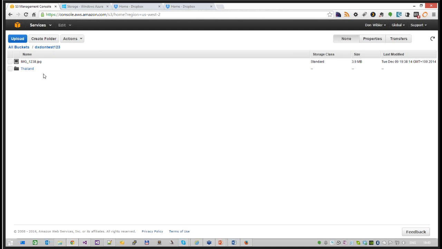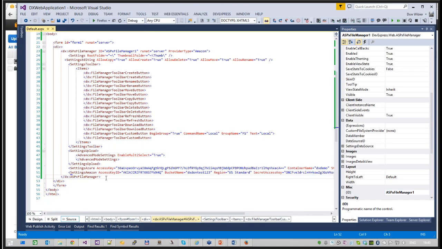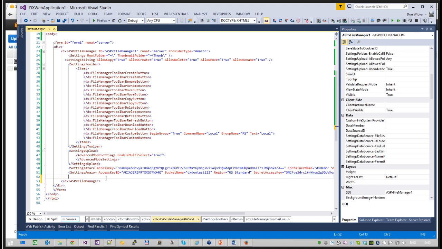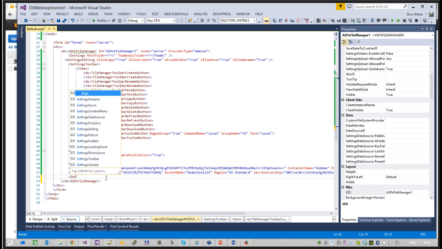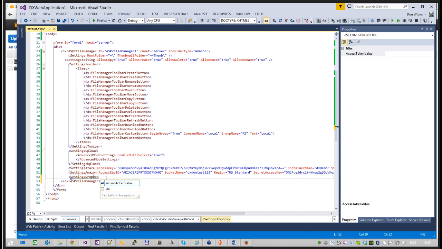Let's head to the Dropbox one. And that also needs a bit of introduction, because let me first go to Visual Studio and check what the settings are that are necessary. And then we're going to see how to get those. Settings Dropbox. Hey, that's only one. Can't get any simpler. So I'm going to quote this in.